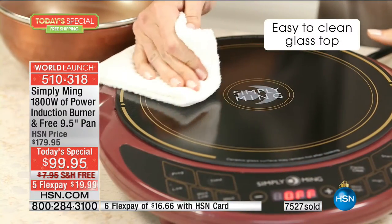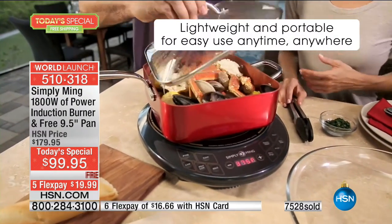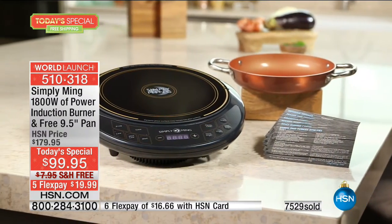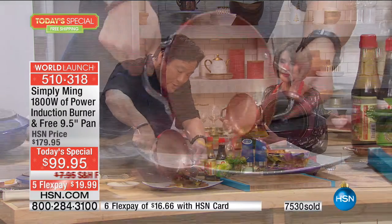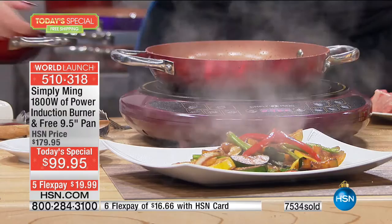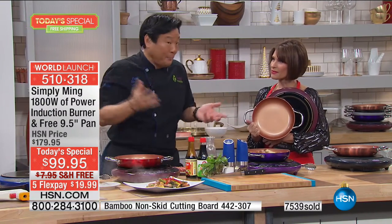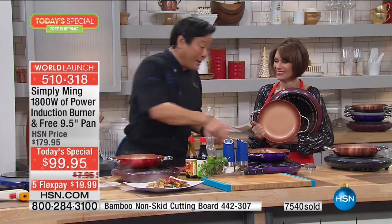Use it as a buffet warmer. Why in the world would you buy a buffet warmer when it does one thing and this does everything and can go anywhere? It's the holiday season, and people are lining up buffets, people are looking for hostess gifts. Instead of a $100 bottle of wine, bring your induction burner — bring your food that you want to serve to everyone. It's a potluck: plug it in, set your mac and cheese down, set it exactly at your 185 degrees so it's bubbling, and you can go to the bar. You don't need to fight for stove space or oven space.